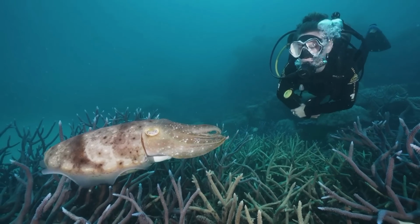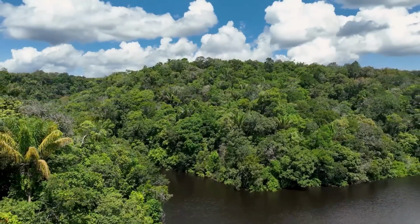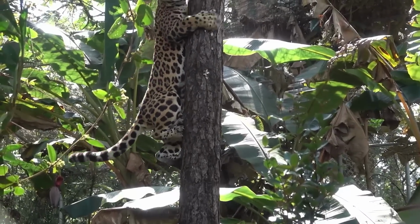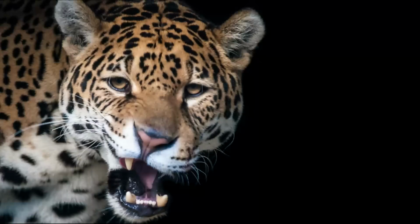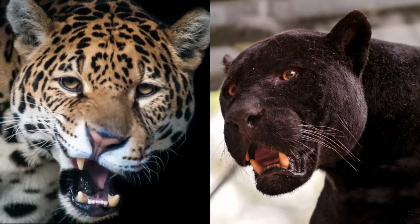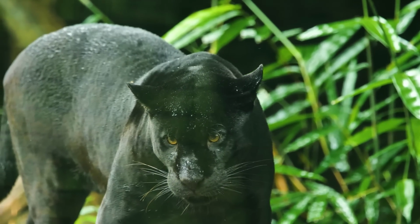members of their species. There are, however, some species around the world that can be found in multiple colours. This is usually the result of a genetic mutation, and of course the most famous example of this is the jaguar. This big cat has both a normal coloration, as well as a completely black coloration. These two cats are indeed the same species, but they have genetic differences that alter their pigments.